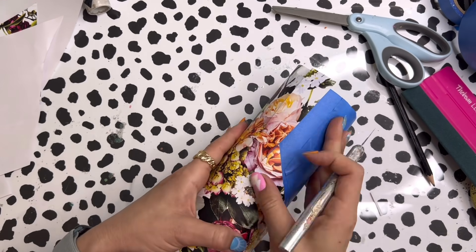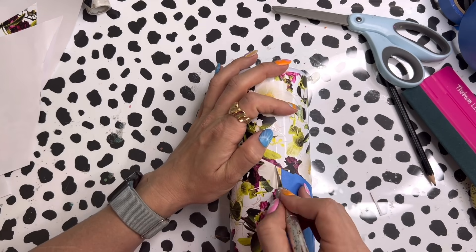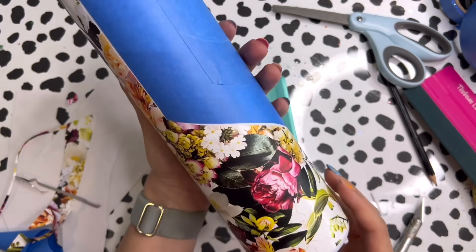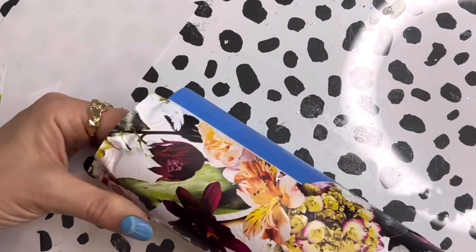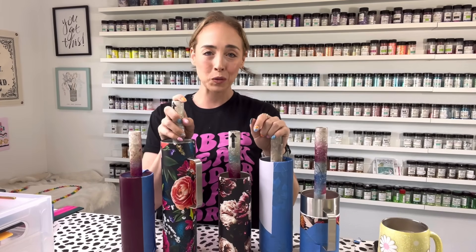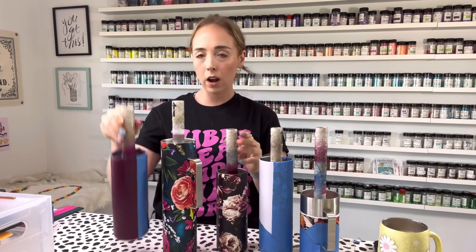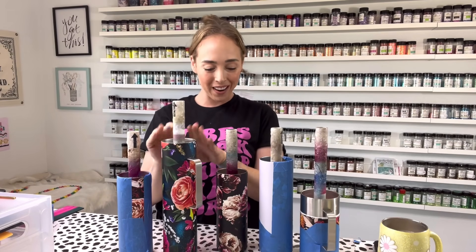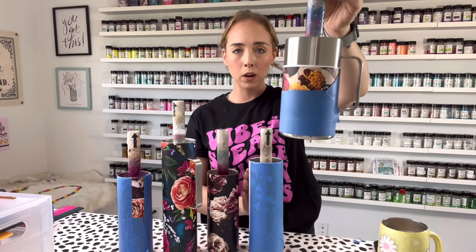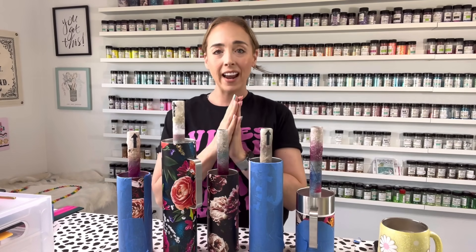So after I had all of the vinyl wrapped on the cup I followed those tape lines again to clean up the edges and make sure that everything was trimmed up in the right way. Then I cut off all of the excess at the seams as well, and with this pattern — thank goodness — you can't tell which side the seam is on. Everything met up really perfectly and you really have to look super close to find the seam in the vinyl, which I was so happy with. So then I finished off the top cutting off all of the excess as usual. We've got all five of our cups wrapped here — for the self-love vinyl my phone cut out and didn't film me applying it, but I just did another full wrap on this one. So we've got our half wrap split, our full wrap big boy mug, our full wrap self-love, our kind of half diagonal wrap, and then our 20 ounce camper mug with the Bloom pattern.